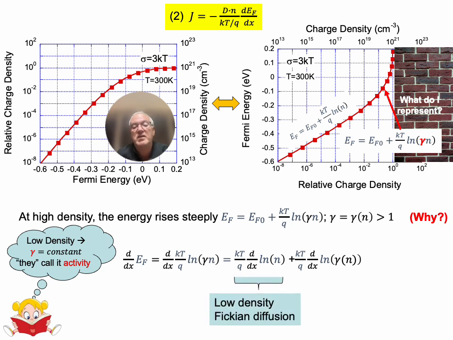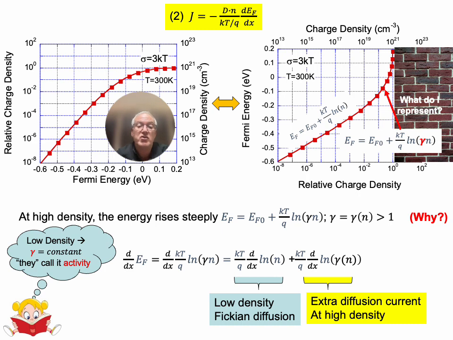So if we look at this derivation, now we can see that there are two terms. The first one is what we've seen before, that is associated with the low density, or you can call it the Fickian diffusion. And then there is an extra term here that is showing that when there is also a gradient in energy, there is an extra driving force, and we can associate it with the diffusion and say that there is something that is making the diffusion larger when we are at higher densities. And this is one of the ways of looking at diffusion enhancement that is associated with the energy rise at high charge densities.